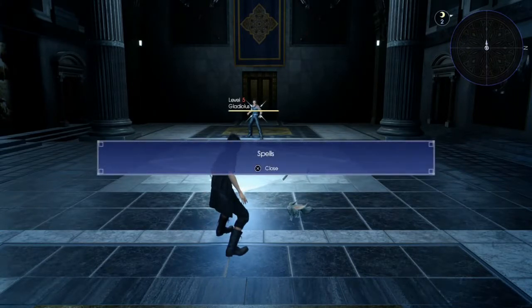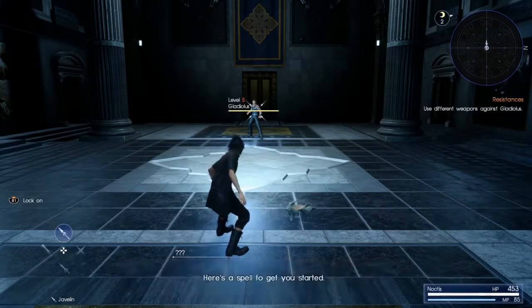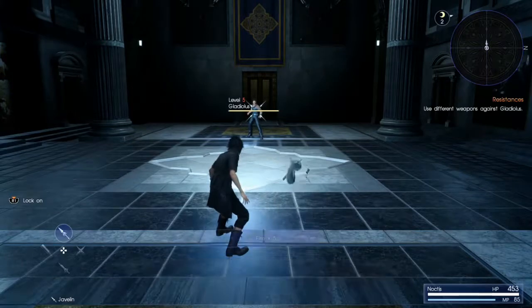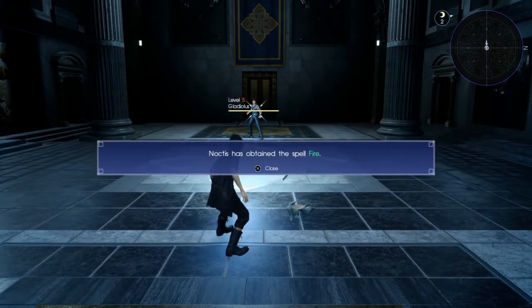This is gonna be fun! Just wish the tutorial wasn't so crap. Like, it describes it well, it just takes me out of it. Ooh, spells! To use magic, you have to equip it like a weapon. Here's a spell to get you started.